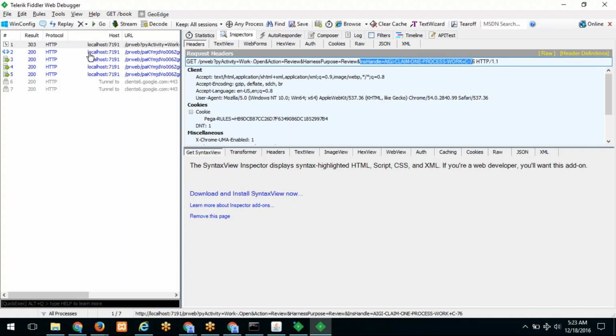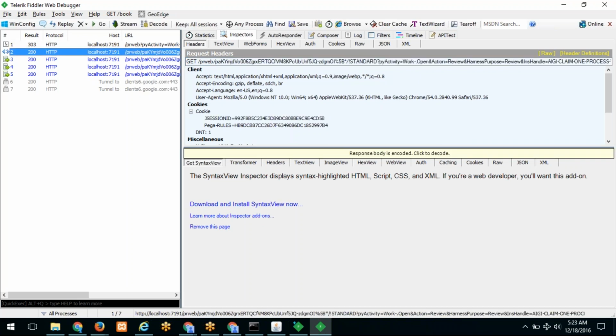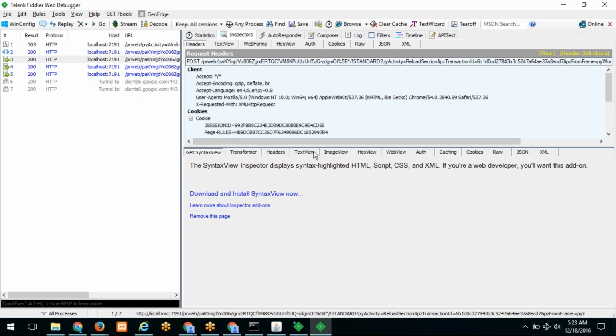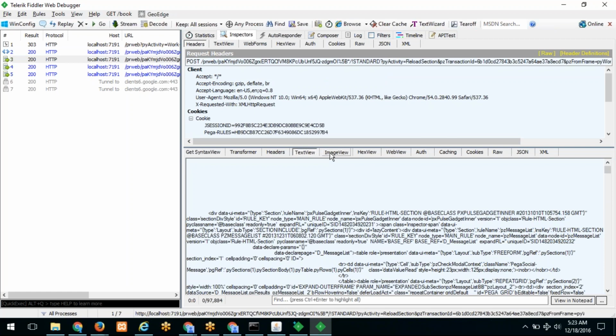Generally it will always be work-dash open, and this is the INS handle that is there. Now the second entry that comes up immediately after you make the request call is this one. Post that you have the response that you get back from the request that you made.